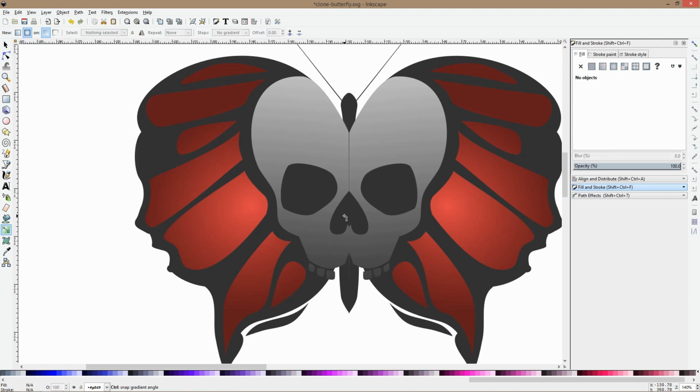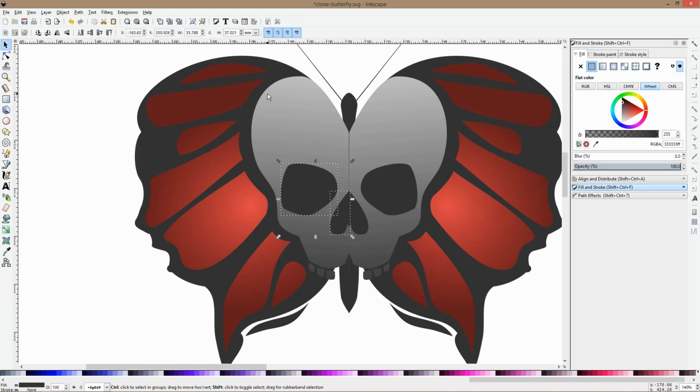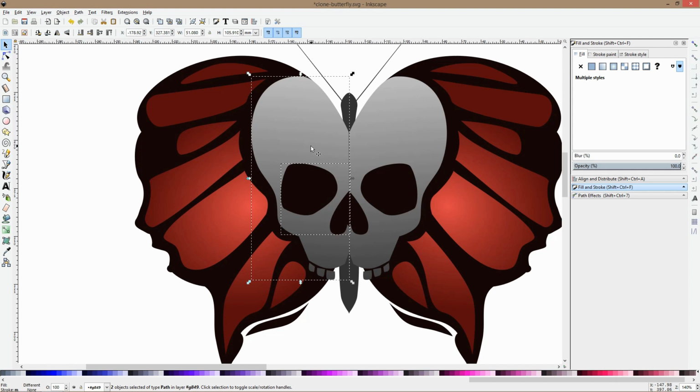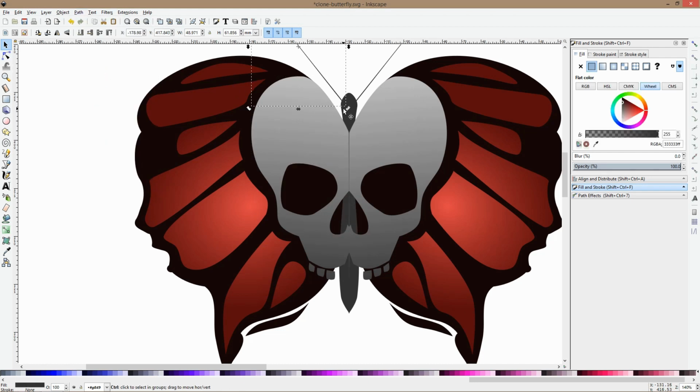Okay, and the background and the eyes can be black then. Let's see if they are black. Wow, okay. Dark as hell. I merge these two together just so I can take it off from the skull. So I go path and difference. I cut it off. And then I send this to the background.